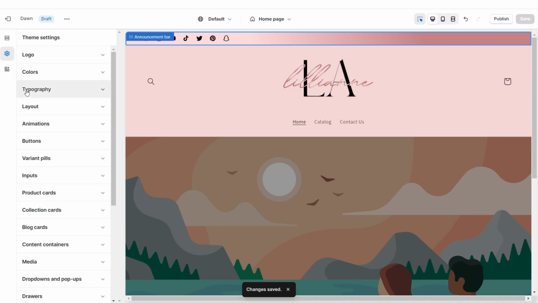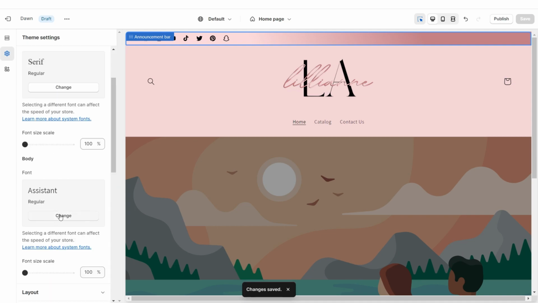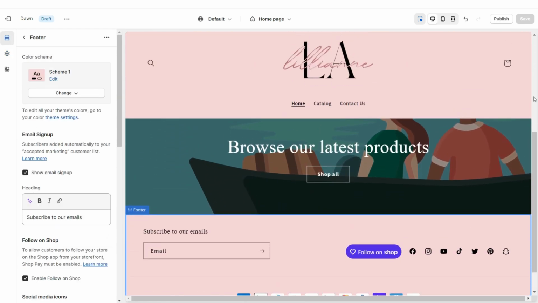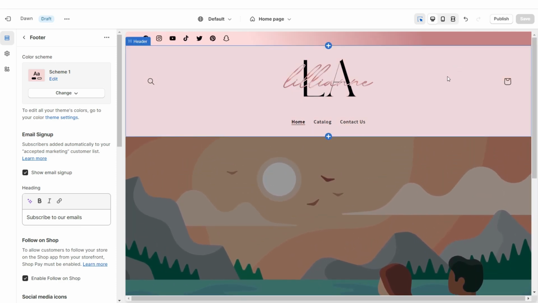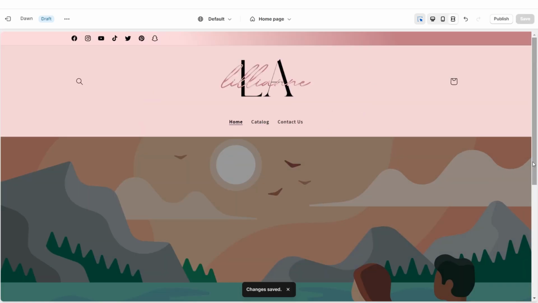I'm going to click on Typography, and I'm going to be changing this main font to the font Sheriff. And I'm going to be changing the secondary font to Assistant Bold. When you scroll down and then scroll back up, you'll notice that the header will pop up. That is called a sticky header, and right here under sticky header, I'm going to be removing that effect. Once you're finished, that is how I did the header portion of the website. Next, I'll be showing you how I designed the slideshow section.